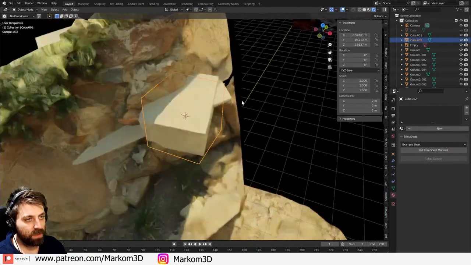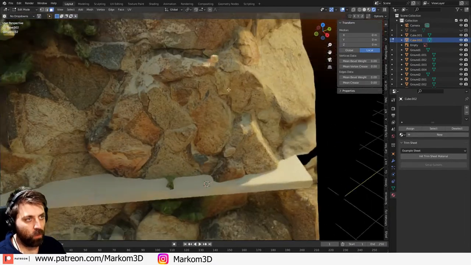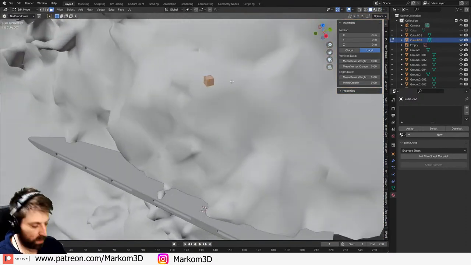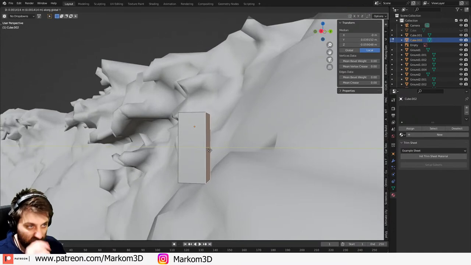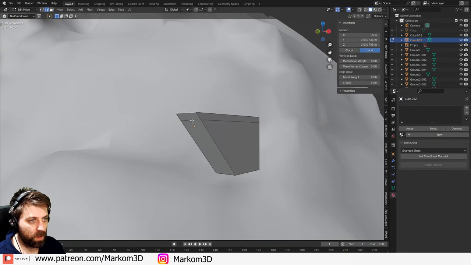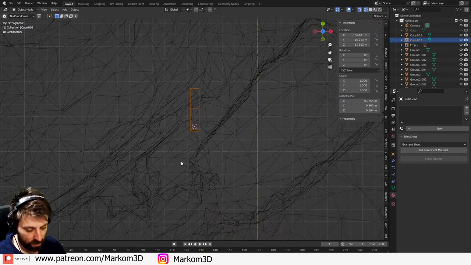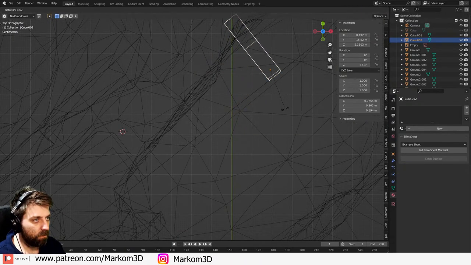Let's go like this. G to the Z, scale. And what we're gonna do is kind of just create some supports. Let's just go in solid mode. Period key just to zoom in a little bit. Let's go G to the Z, G, Y. And then we'll move this back in as well. There we go, something like that. Something nice and simple.